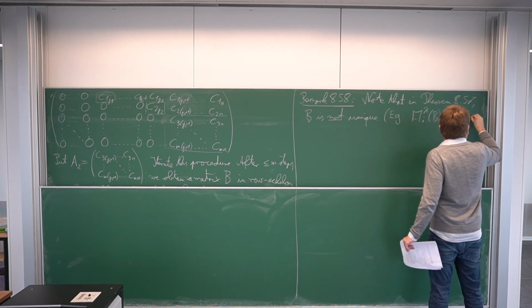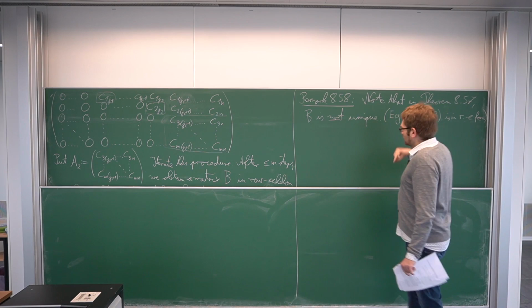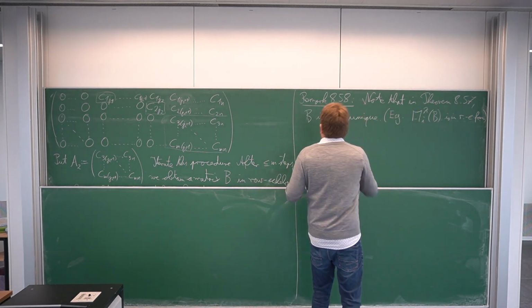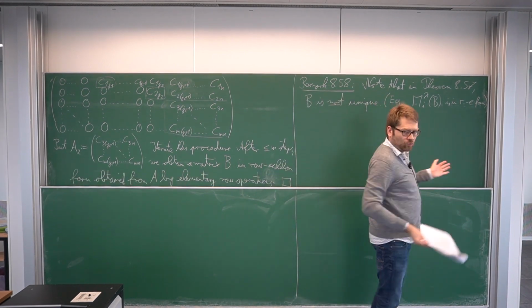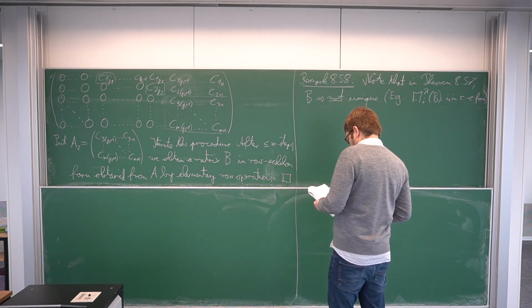So this is again in row echelon form. And of course, since it's just one more elementary row operation, we can obtain this from A. If we can obtain B from A, we can obtain this multiple of B from A. So it works, right? So this is, in general, not unique.